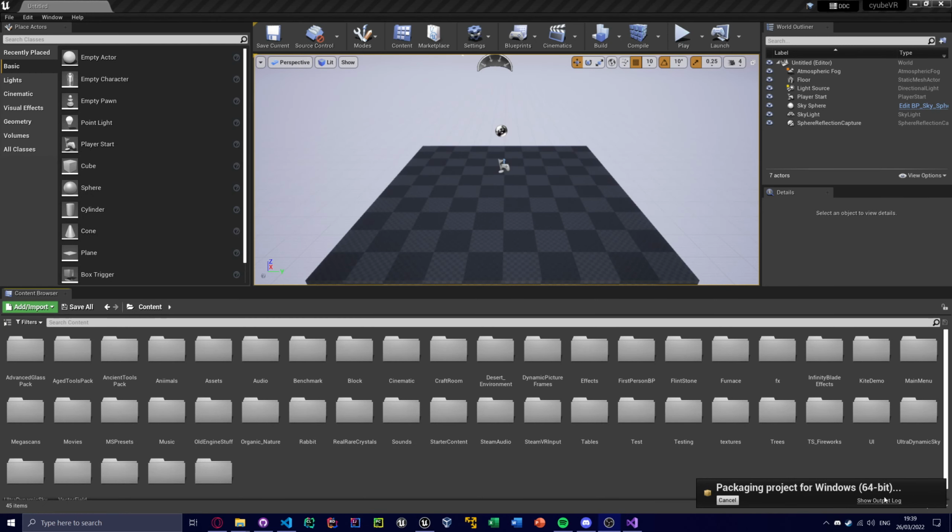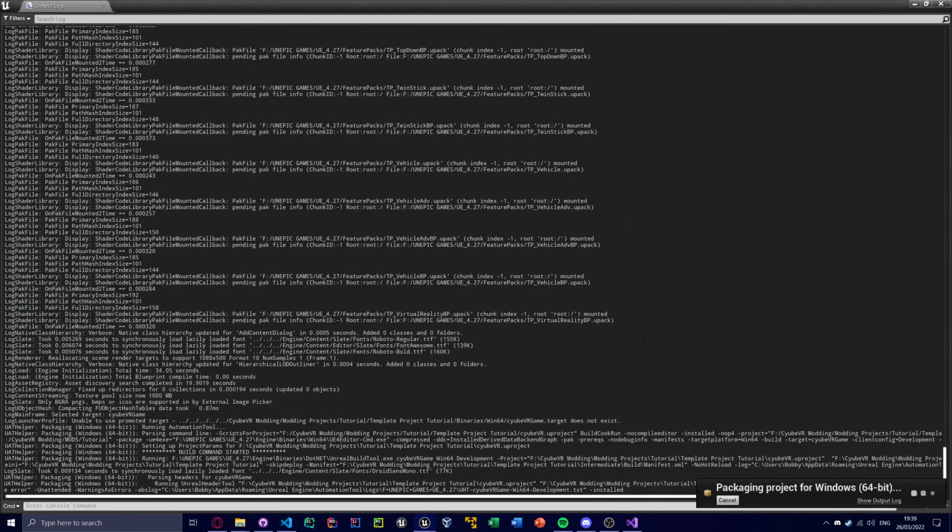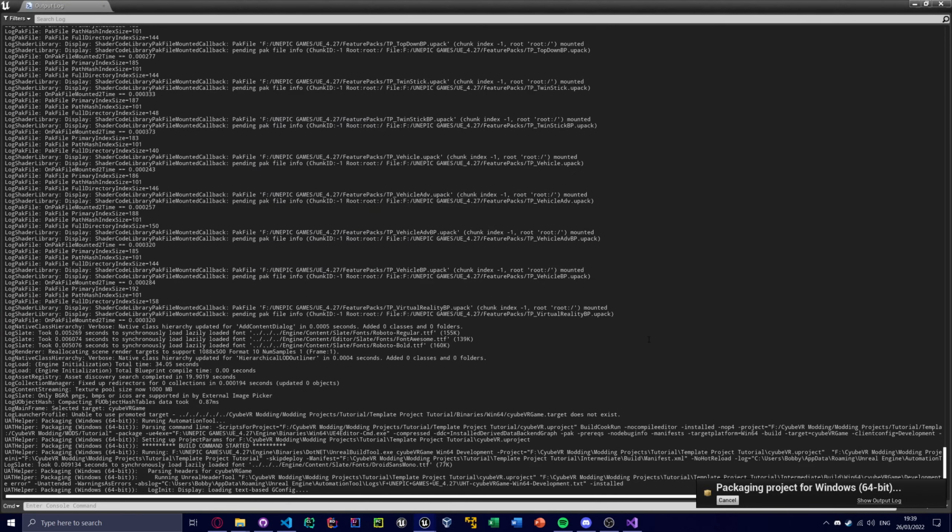There we go. I'll just re-show it now. And you'll see it will probably start building all the modules again. And it might fail as well. So we'll see what it does.